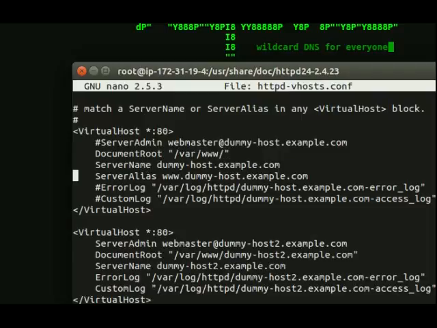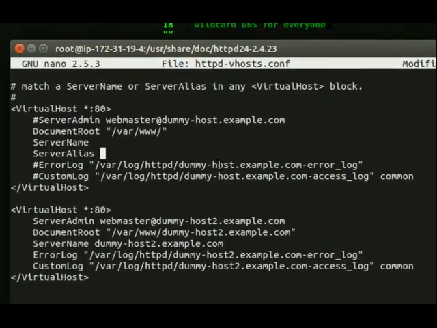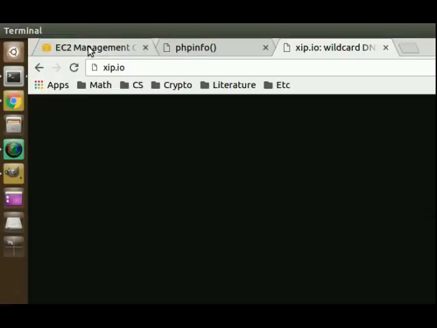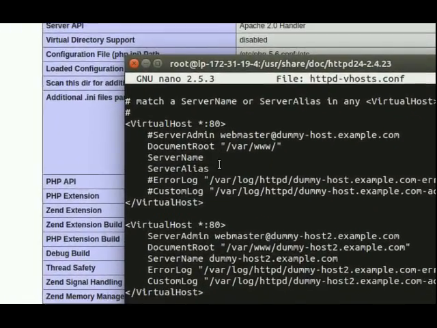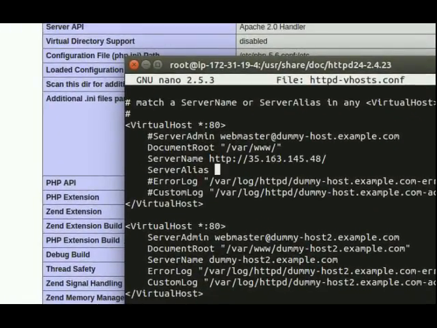ServerName. Actually, we're going to have to hop back on over to the AWS dashboard to grab that IP address. And then ServerAlias is going to be just the same IP address, but with xip.io. Actually, here's a site right here. Just grab this. Jump back over here. Control-Shift-V.